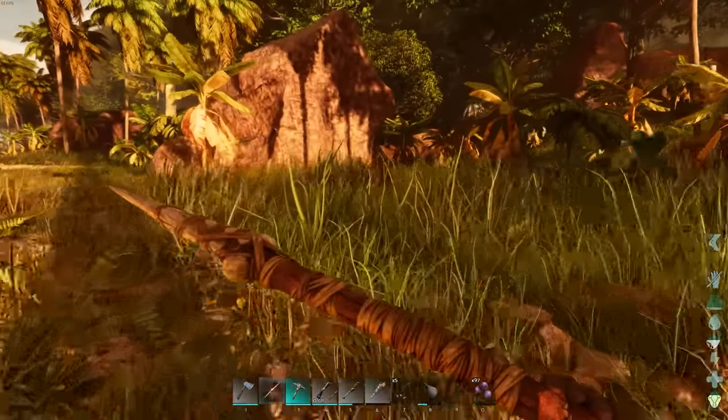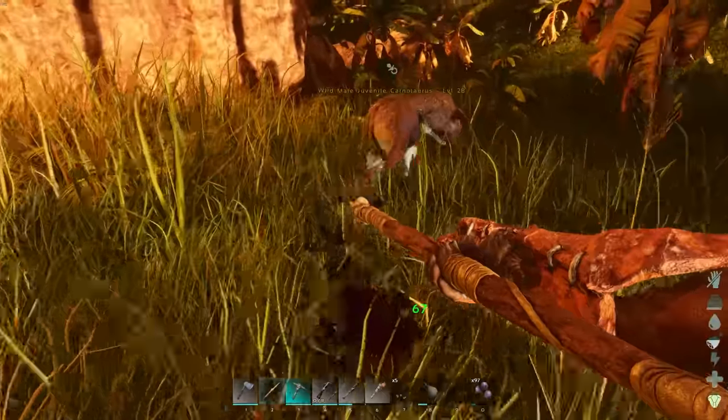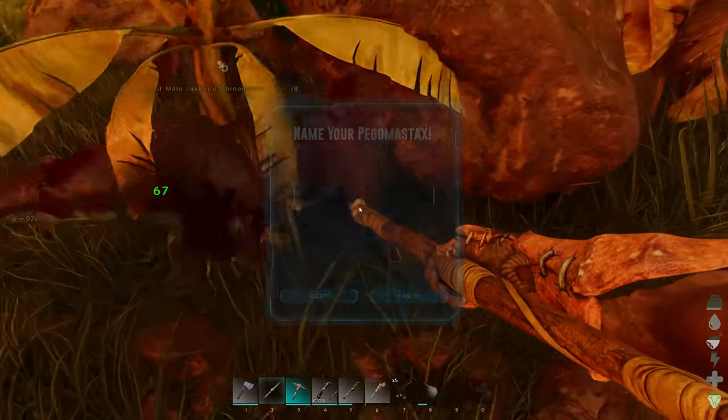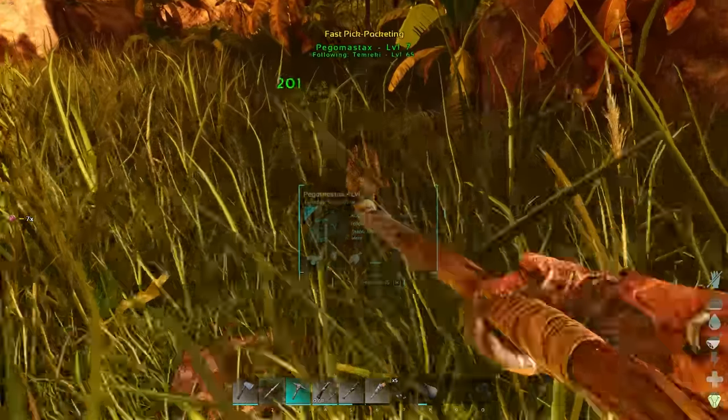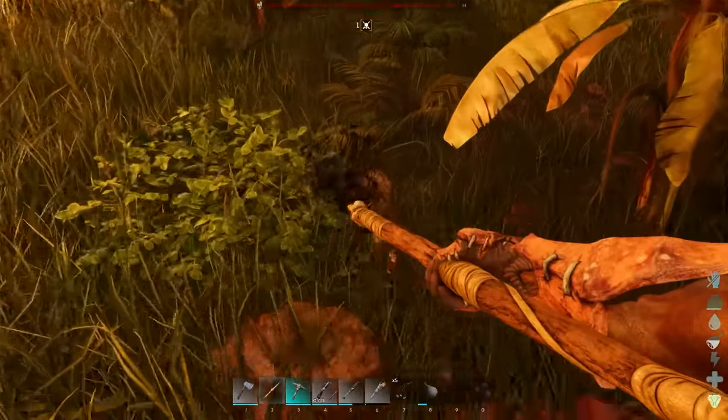I don't know. I want to kill this thing here, just for the fun of it. Yeah, juvenile Carnotaurus. Whoa! Ah, crap! One of those things stole berries out of me again. I don't even know who I'm killing right now.